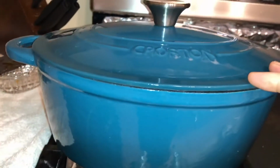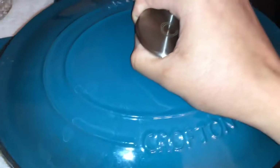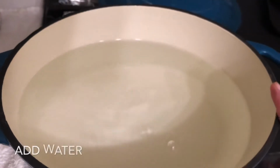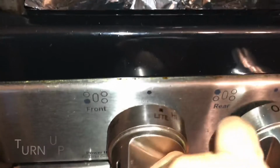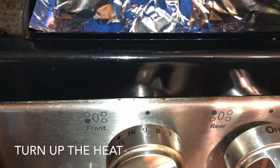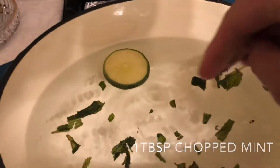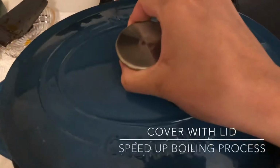Check it out, guys. It's amazing. This is about 4.6 quart. Beautiful, love it. So I'm gonna take out the lid here. In goes the water, as you guys can see, the level. Turn the heat on high. One lemon slice. Little less than half a teaspoon pink salt. We're gonna cover the lid to speed up the boiling process.